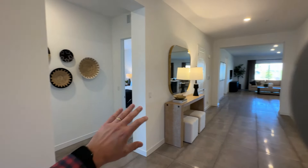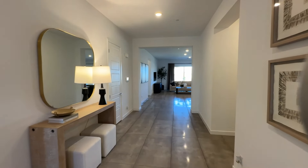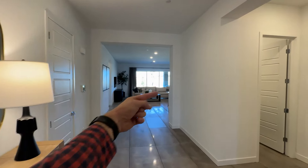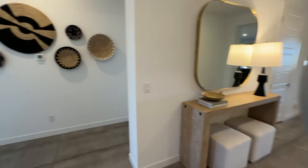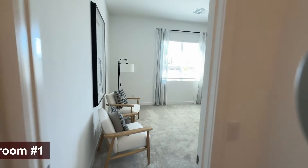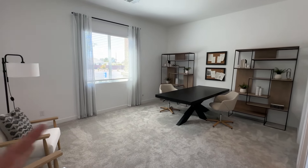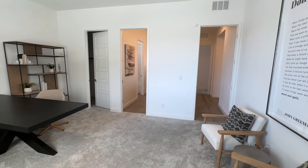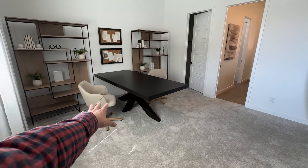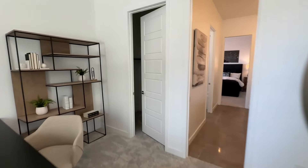You have your first two bedrooms to the left with a Jack and Jill bathroom in between. Down to the left is your primary bedroom, and going to the right you have your open floor plan with the Next Gen on the other side. The laundry room is also over to the right. Starting from the left side, this first bedroom faces the front street. We have 10-foot ceilings throughout, and this bedroom is massive — about 14 feet by almost 20 feet. There's a six-seat table here with plenty of room for a king-size bed beside it.